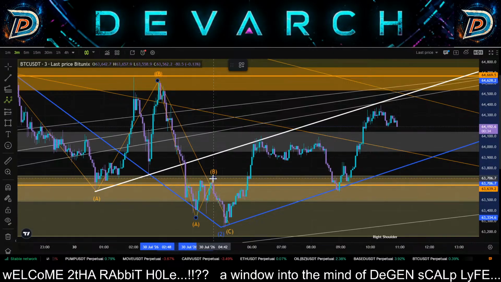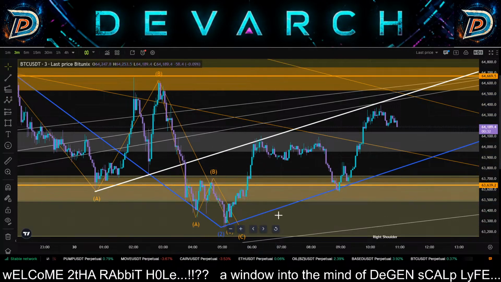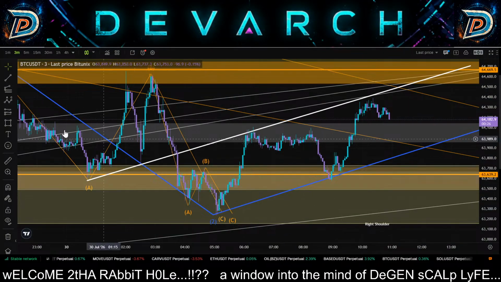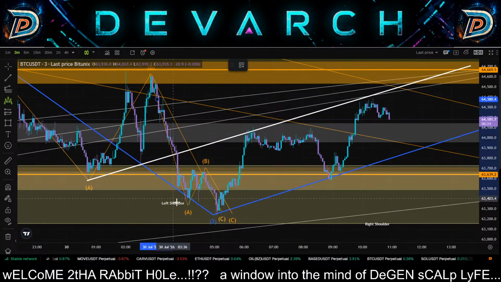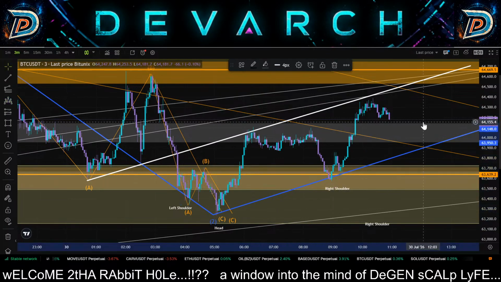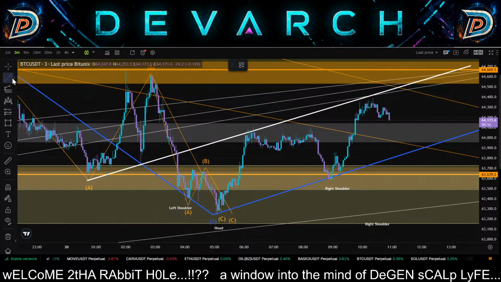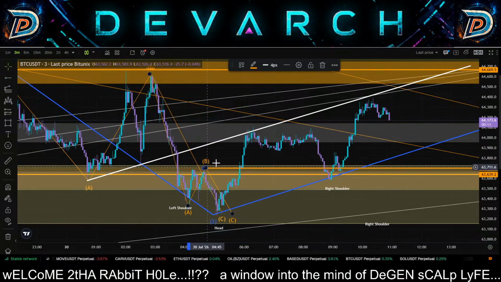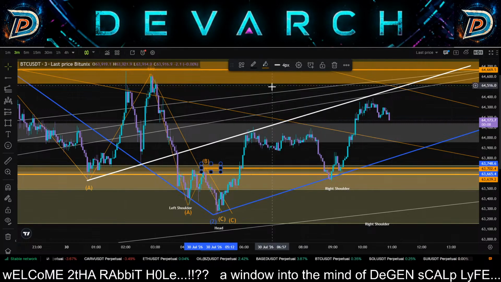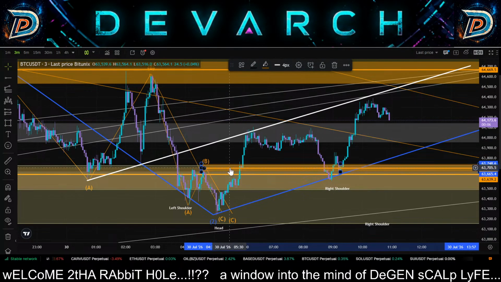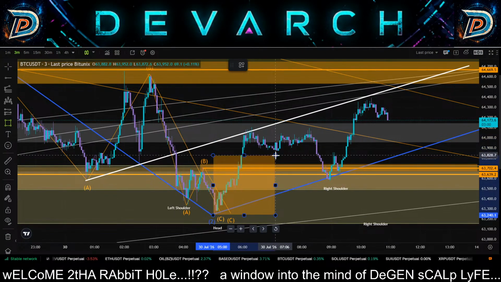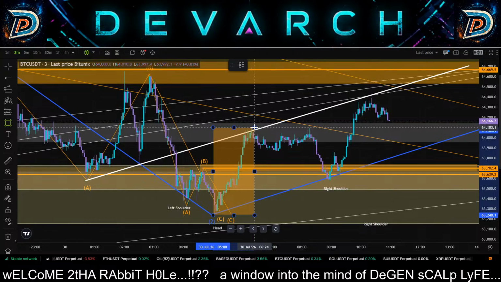And notice how on the super granular microwaves, on the 3 minute, it's very similar to all the rest. Where your A wave is your left shoulder, your C is your head. You can see the break of structure here. Here's your break of structure. So even the super microwaves are impulse breaking structure. And here's your 3-wave correction.